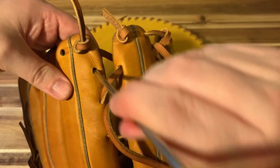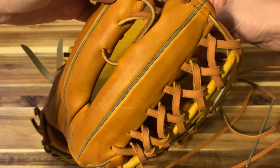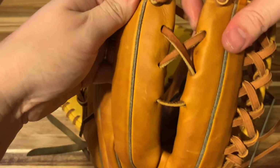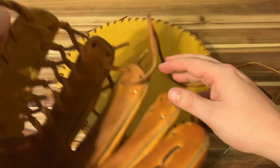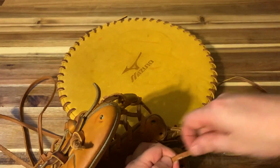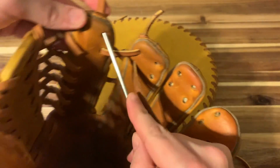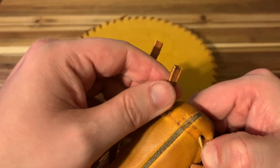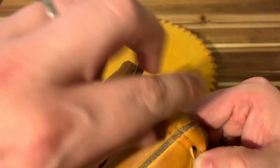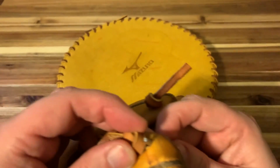We're going to be going out the middle finger bottom. Give that a tug and make sure it's nice and even. Looks good. Now, I'm going to be coming out the top hole in the index. And here you can actually give this another twist. Hold this twist in place. I'm going to go that way to make some room. That room is going to be on the top. Right there.